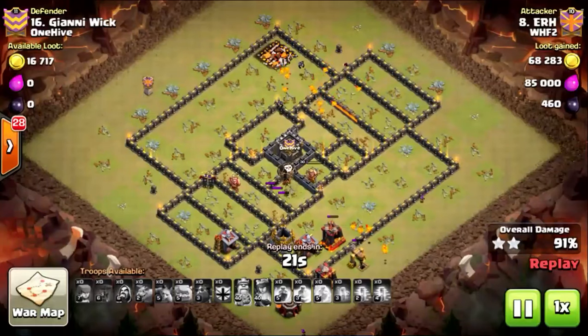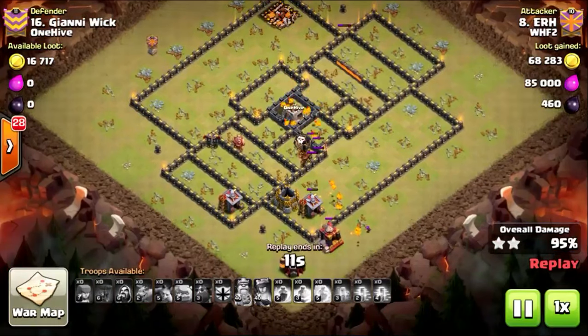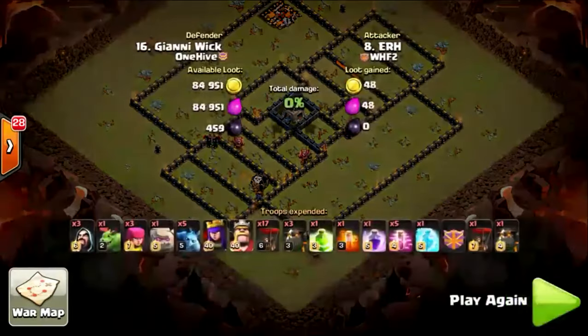I don't think that if that Inferno Tower lived, I think it would have taken out all those pups and Lava Hounds. Maybe they could have overpowered it, not quite sure, but it definitely helped out a lot. So we've got that hero loon there helping with the cleanup, and that is a good way to start off our war recap. So very nice attack by ERH.